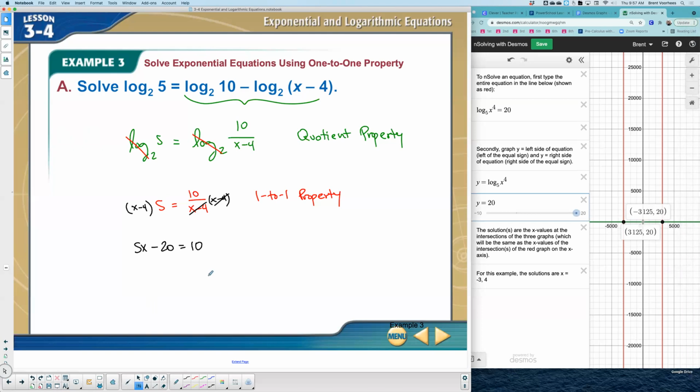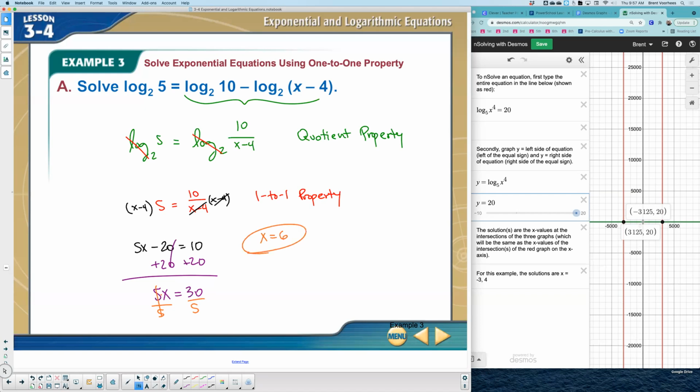We're working through our algebra 1 here. We're trying to isolate this x. How do I get rid of this minus 20? We add 20. And so 5x equals 30. And now we're about to get our answer. What's that 5 doing to the x? Multiplying. The opposite of multiplication is division. Let's divide by 5. And we come up with our solution that x equals 6.